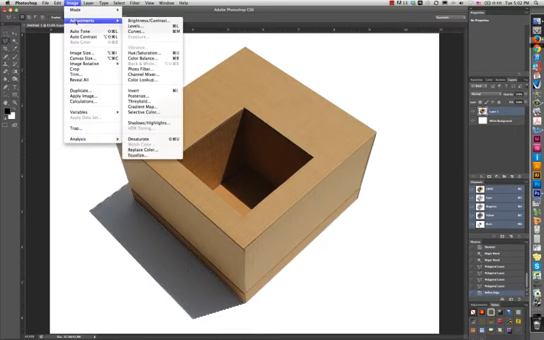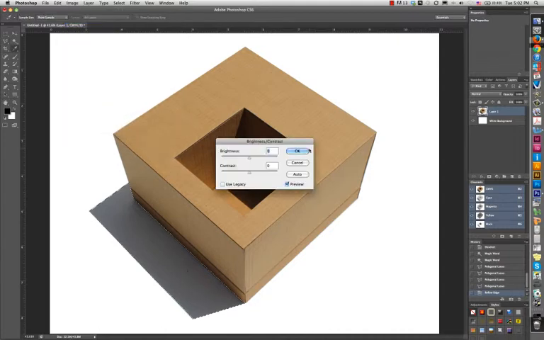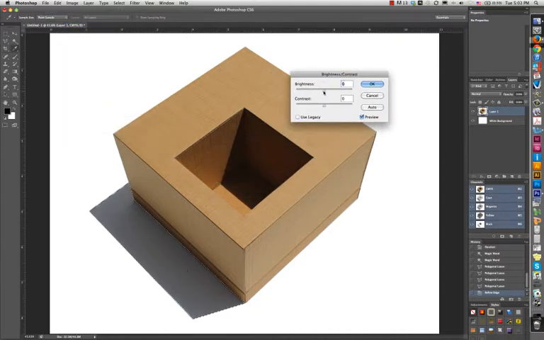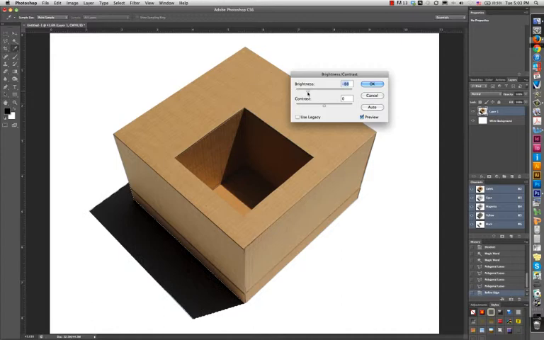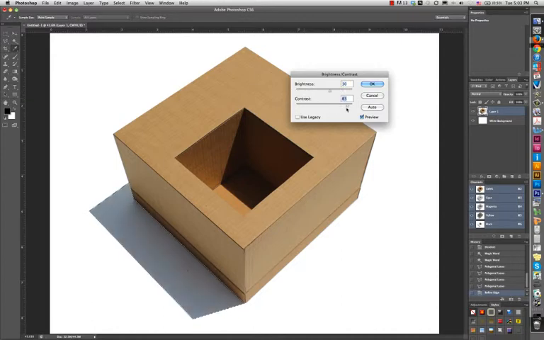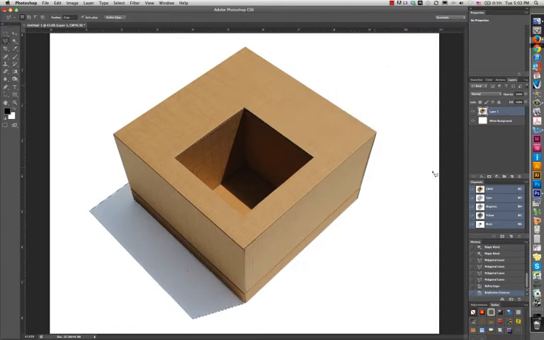So image, adjustment, I'm going to start with brightness and contrast. So it brings up a dialog box, and if I bring the brightness up, you can see down here in my shadow that it's getting lighter, right? So lighter or darker, depending on which way I go in the brightness. Contrast is going to be a little bit tricky to see because the part of the image that we're adjusting is gray, but we'll look at this again when we're working with more colorful things. So if I make my shadow a little bit lighter to the point that it looks good to me, I can hit OK, deselect my shadow, and now I've got something a little bit lighter on the page.